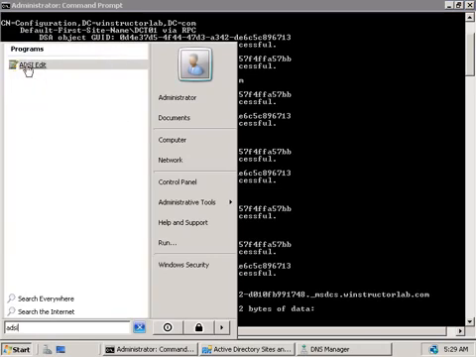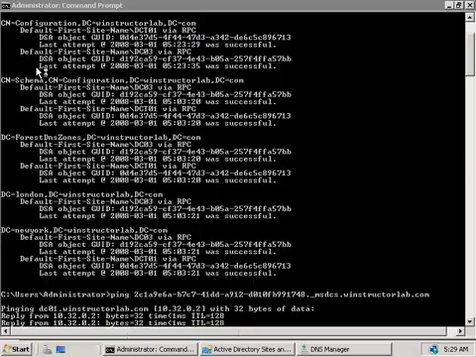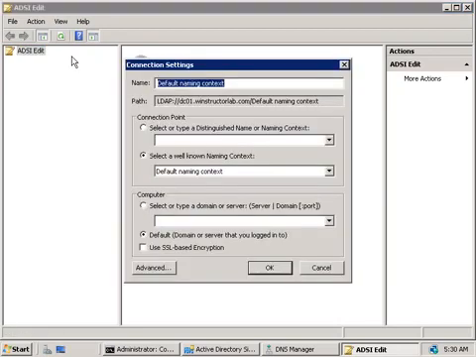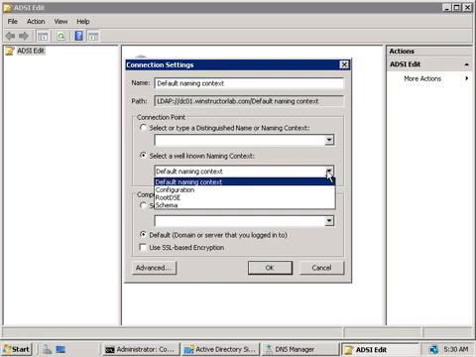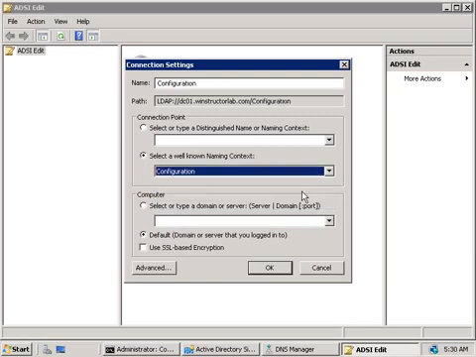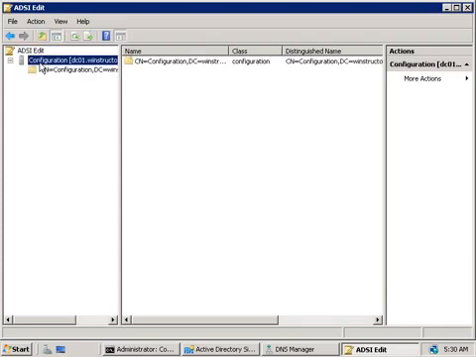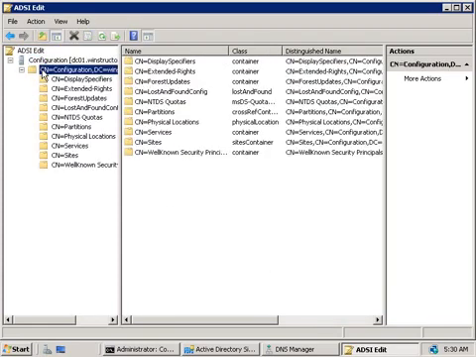Now, by the way, just to sidetrack one moment, if we go and click on Start and type in ADSI, and we'll launch the ADSI Edit program, and of course some people call it ADSI Edit, take your pick, it doesn't really matter to me, and we'll right-click, we'll choose Connect To. Then from the middle of this window in this drop-down box here, we could choose a naming context from this list. So let's choose, say, the configuration one, for example. So we'll click on OK.